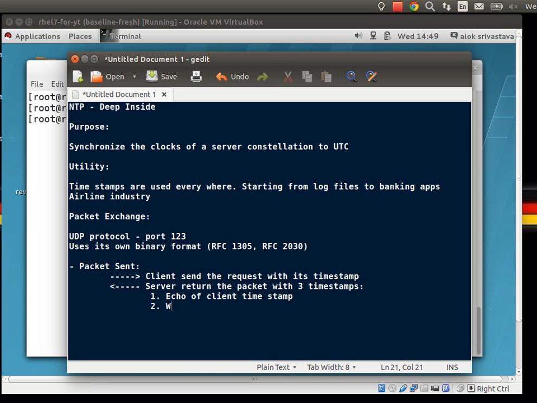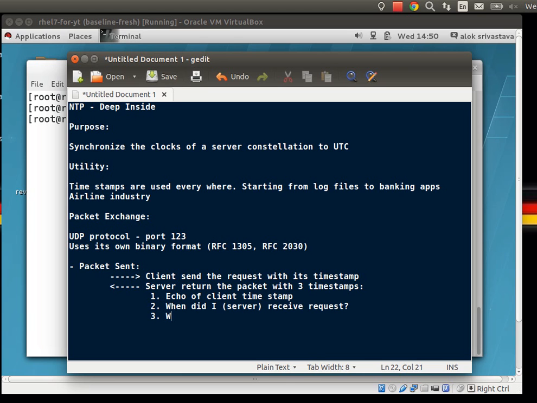Second, when did I, here meaning the server, receive the request? Because you are working on the internet, it's not at all possible that the communication is at wire speed. There are latencies and things beyond your control on the internet. You might have say 100 Mbps of connection, but still some kind of latency is bound to happen.